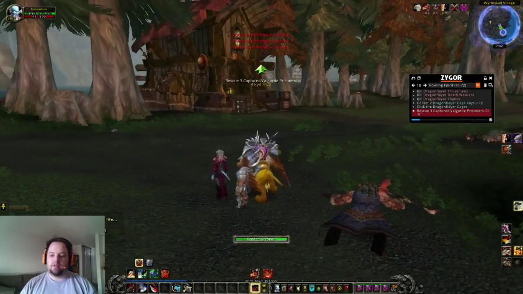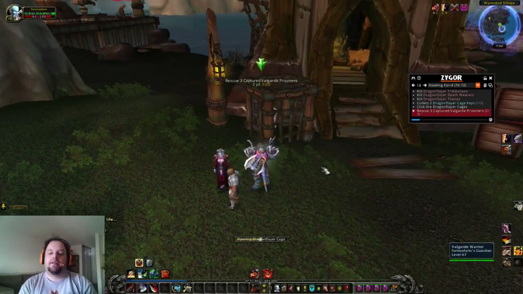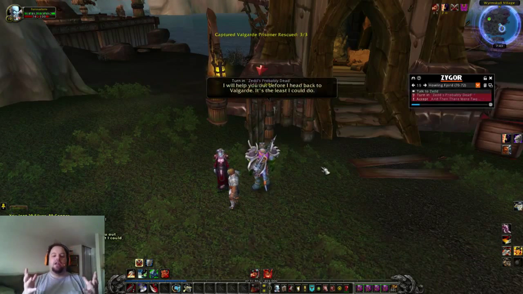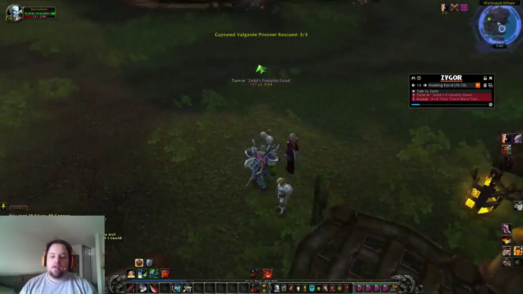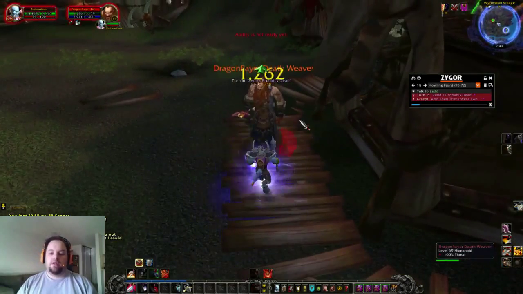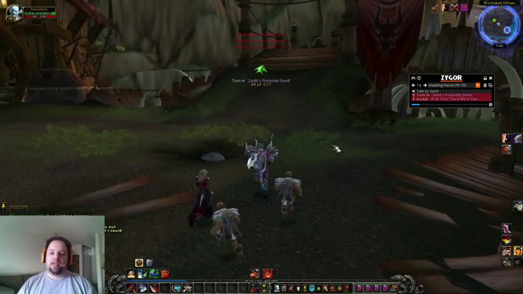Okay, we get a couple more. We need one more Valguard prisoner. So yeah, it's pretty impressive. If you guys have never tried it on a warrior, definitely give it a shot. There's a really good page on Noxic about it, or Icy Veins has a really good guide. Do some research on it. Because it's an unofficial spec, there's really no one definitive guide to it, but it's pretty awesome. I'm enjoying it a lot.